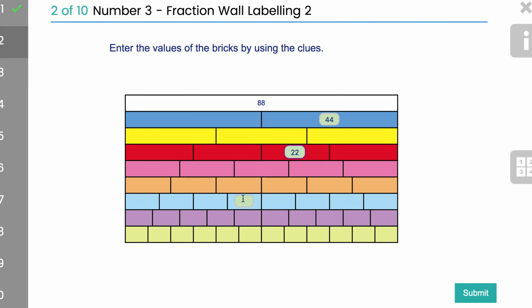And again, down in our eighths here, something and something and something and something is going to add up to 44, or something and something is going to add up to 22. So what two things could we have here that add up to 22? It's going to be 11 and 11. So we're just halving it again, because eighths, these blue ones, are half of a quarter, and those are half of a half, and that's half of the whole.